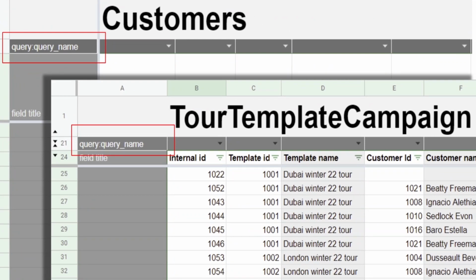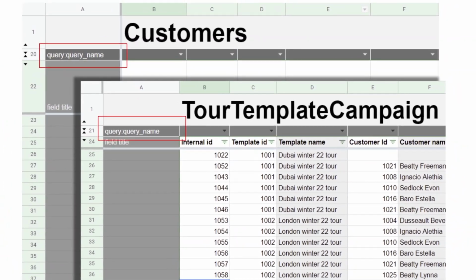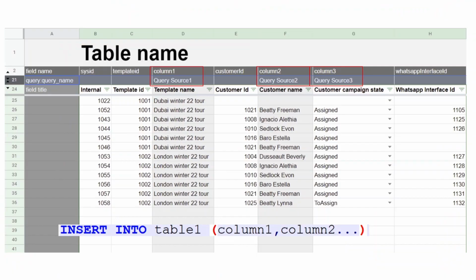For the other row's cells, we type in definitions only for the table columns we want to be changed by the query and leave the other cells empty. This is equivalent to listing the output columns in the right clause in an SQL insert command.